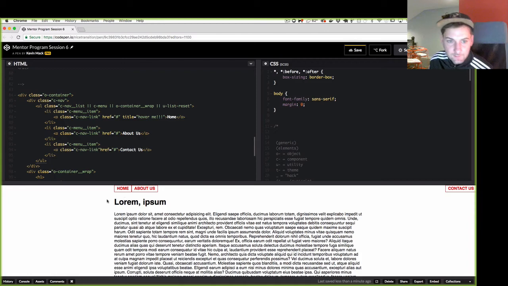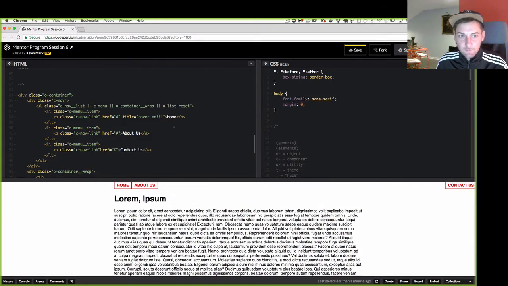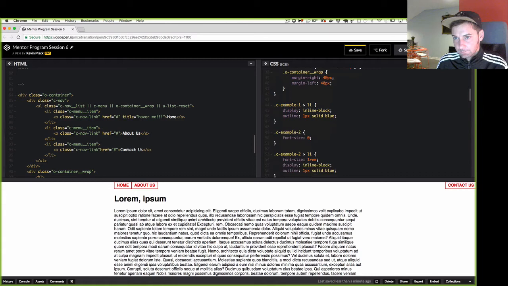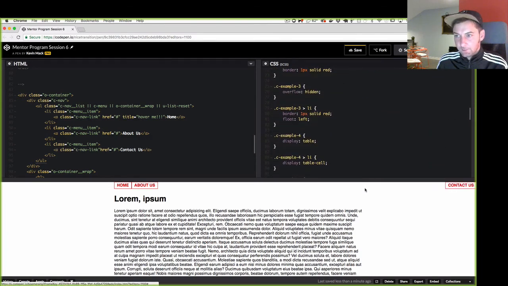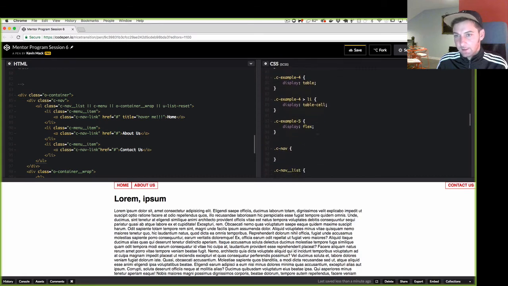So now this guy's centered here, but you can remember that contact us is floating up there. The reason why it's floating up there is because nav is not a relative position. If I want contact us not to be there, maybe I always want it in the top right hand corner, I can do that.